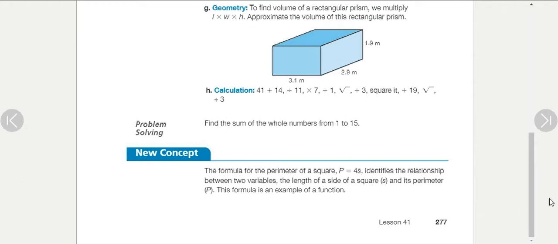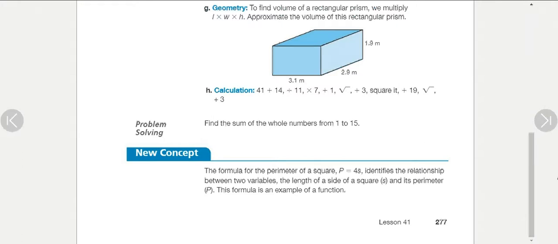Course 3, here's a pretty important lesson. 41 is about functions, and it's going to be challenging too, mostly because you haven't learned a lot about functions. You've learned how to do the work that's going to be necessary today. They've set you up well, but you haven't used the word function much, and they're not going to get deep in it, but it could get a little confusing, and it's kind of a longer lesson, so we'll do what we can, and I imagine we might do some of this in class too.